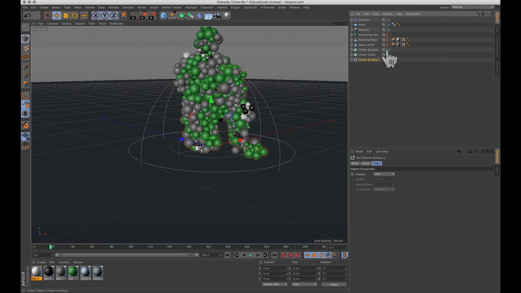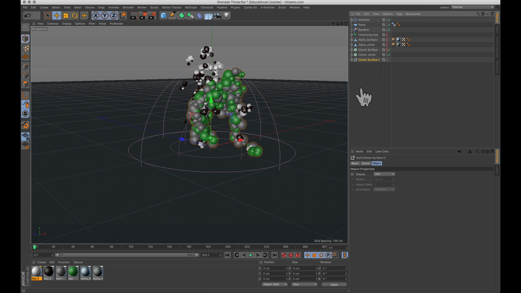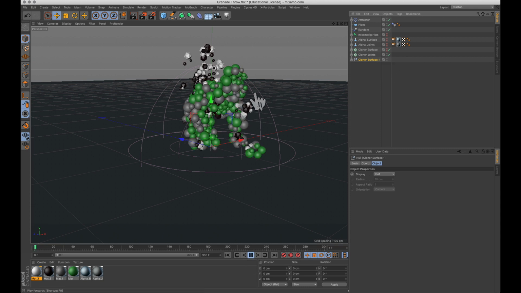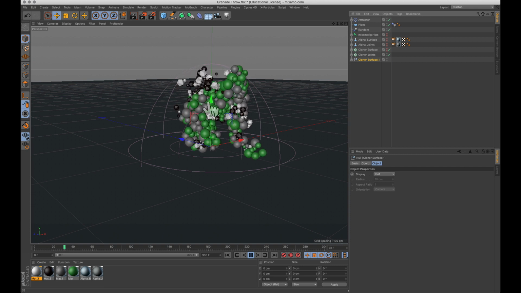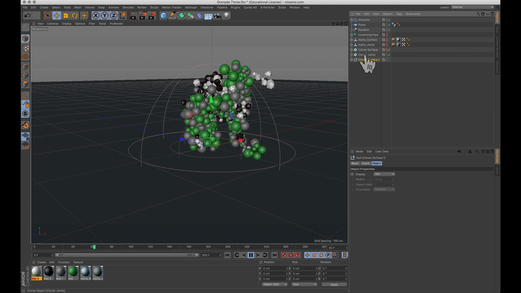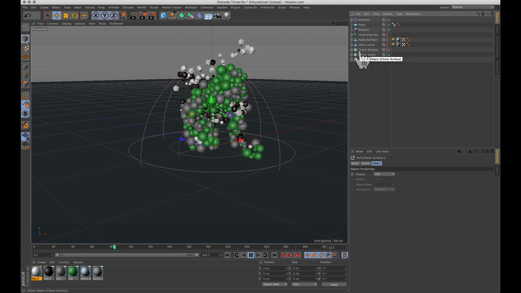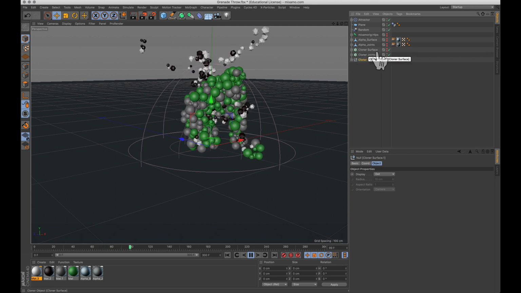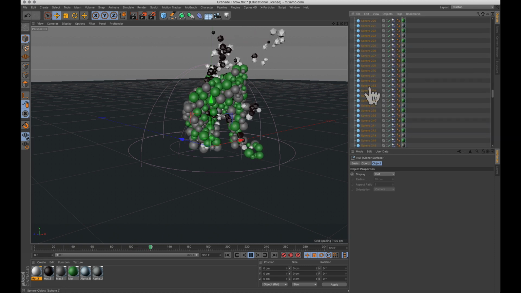But what I want you to notice is if I hide the original cloner surface, if I go back to the start of the animation, what you're going to see is that the surface, which is the green and the gray spheres, they're not moving. They're just staying wherever they were when I cloned that cloner. Sure, we see the platonics moving because I still have the cloner joints showing here. But what we want to focus on now is how do we get the animations that we created in the cloner surface? How do we apply those to all 400 of these objects here?